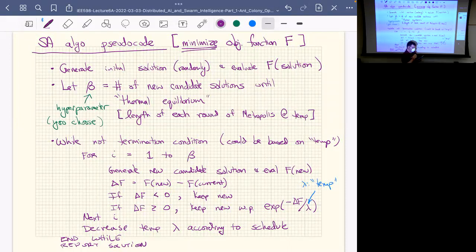All right, so that's the basic simulated annealing algorithm. We still have to address what I mean by adjust lambda according to schedule, and I'll give you some ideas for that too. I guess another important hyperparameter up here is choosing an initial temperature.